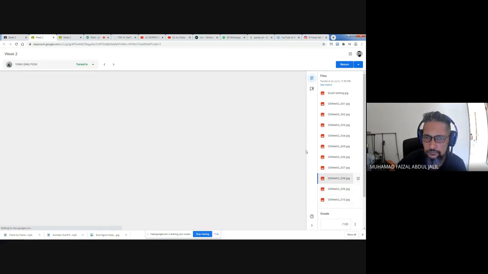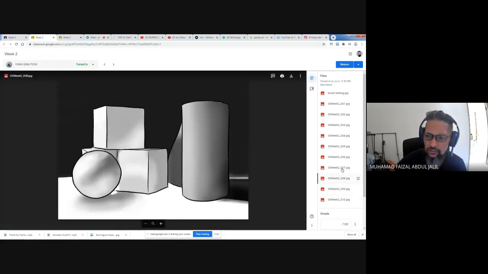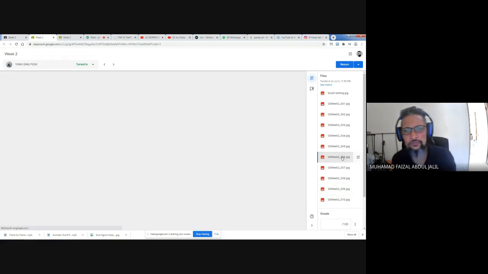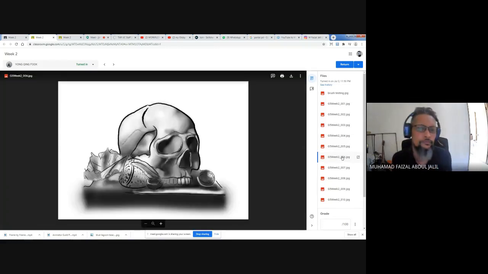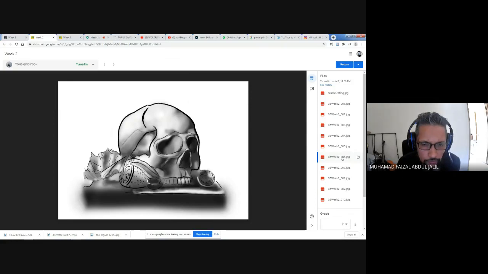Yes. How do you feel using those tablets? Have you used this tablet before? No, this is the first time. First time you're using it. What brushes are you using right now? For the outline, I use a pen. I don't know what the name is. Make sure you recognize the pen, the name of the brush.